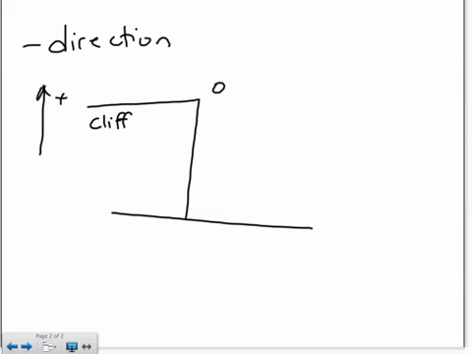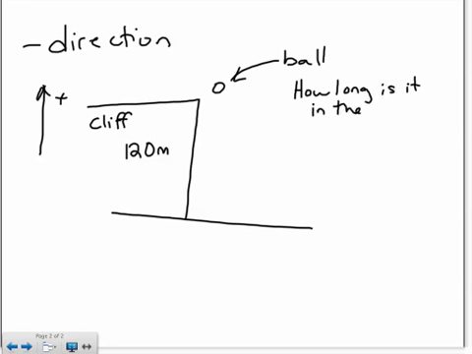This is a ball. And it has some mass, but we don't care about the mass, not yet anyway. And we're going to drop it from this cliff, and we'll say the cliff is 120 meters high. And I want to know, say, how long is it in the air? Or how long does that thing take to get down to the bottom of the cliff?